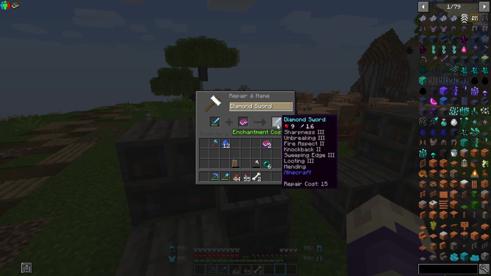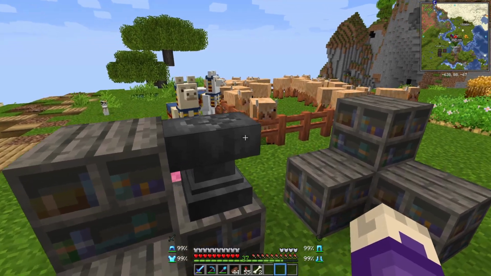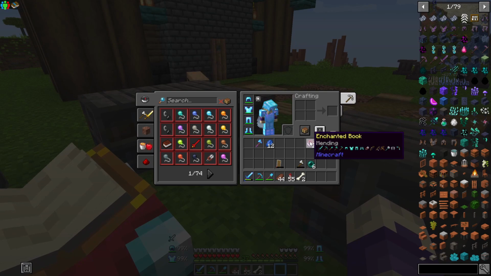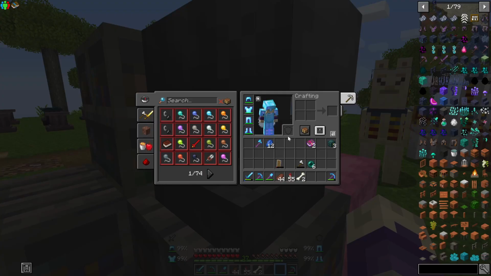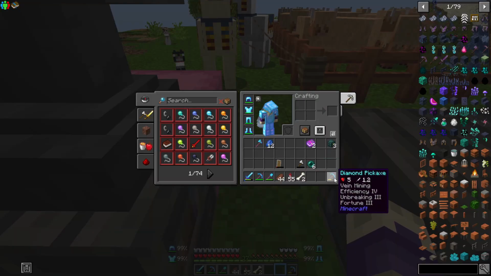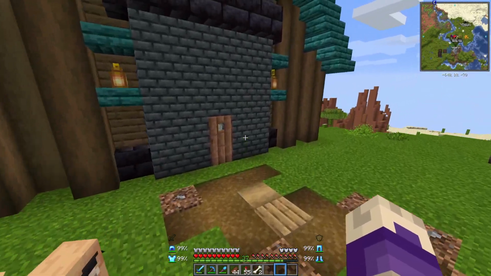So maybe making a mistake doing that. Definitely, I'm gonna wait on the mending, just so that it doesn't mess with me later. So this pickaxe, though, was it that one? No, that one already has mending. It's this one. Vein mining efficiency 4, unbreaking 3, fortune 3. That's a really good pick that I definitely want mending on. That's 17 levels. Okay, let's get our axe enchantment first.